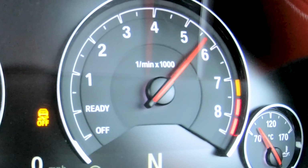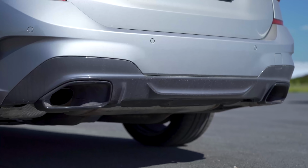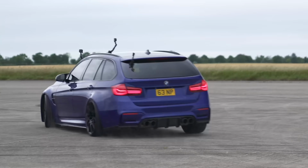7,000 RPM. Oh, lovely. Let's have a listen to that G21. Go on, rev your M340i xDrive. There's no soft limiter on that car. It's good old BMW. Now the likes of Audi obviously do that, but they don't over in Munich. Good old BMW engineers, we appreciate that. Now obviously, like I said, that's 4-wheel drive. This is rear-wheel drive. I better warm up my tyres.